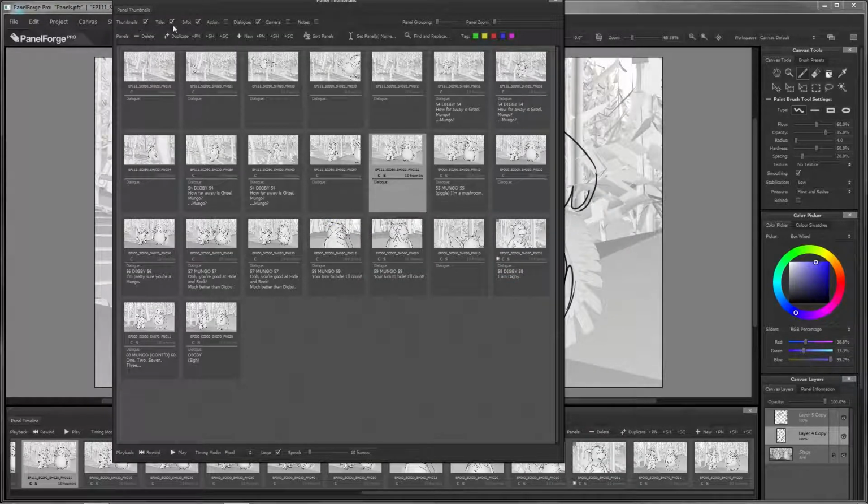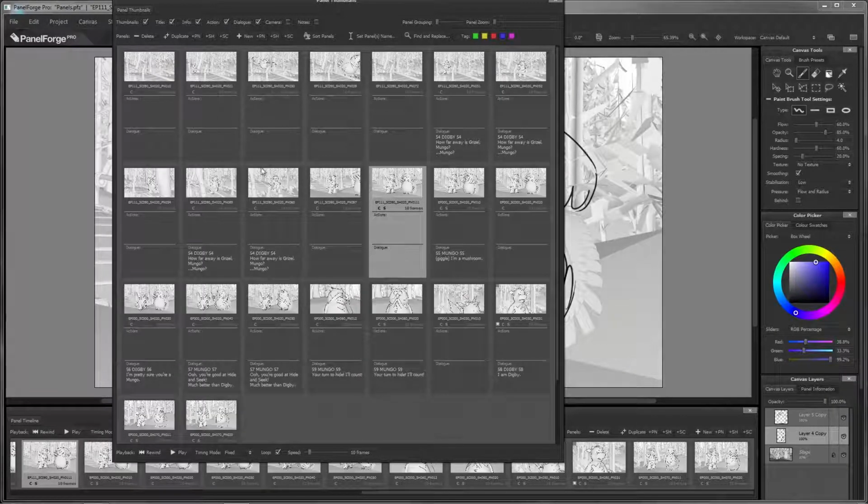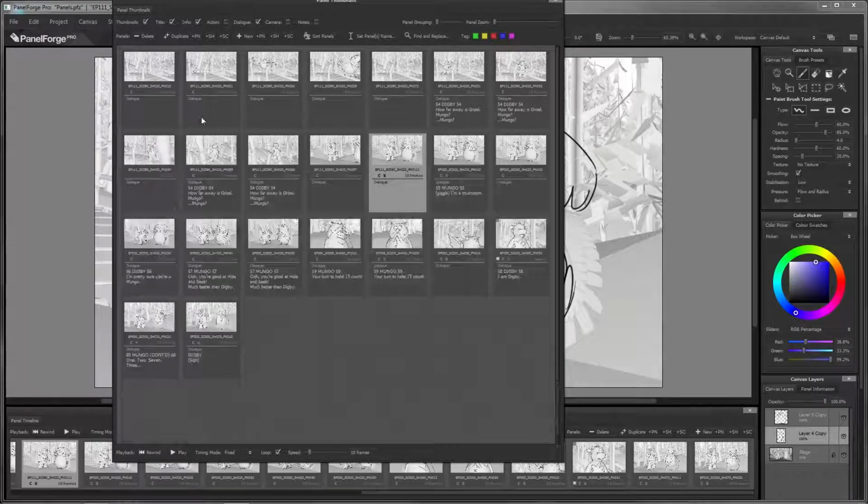Above that, I also have my thumbnails box. And at the moment, I have the windows open that I would like. I can see my dialogue, but if I wanted to show the action window, I can click on that. And there we are. But being a terrible typer, I haven't done any of the actions, so I don't need that window, so I can take it away quite easily.